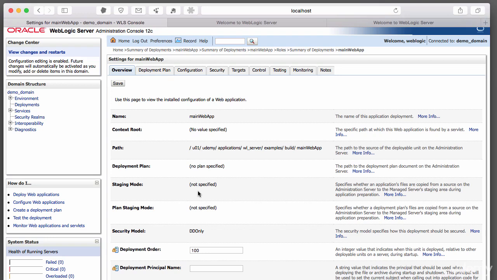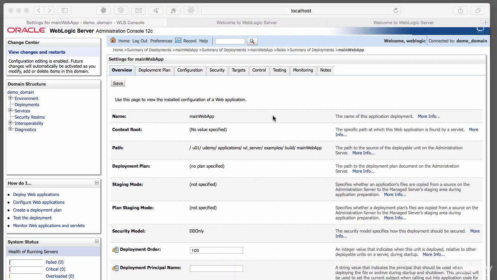And since we haven't changed anything, the default values for WebLogic are to use staging mode for the application source files and for the deployment plans. The default security model is DD only, deployment descriptor only. Now we can override those or explicitly set them using the command, but we just didn't specify the flags.